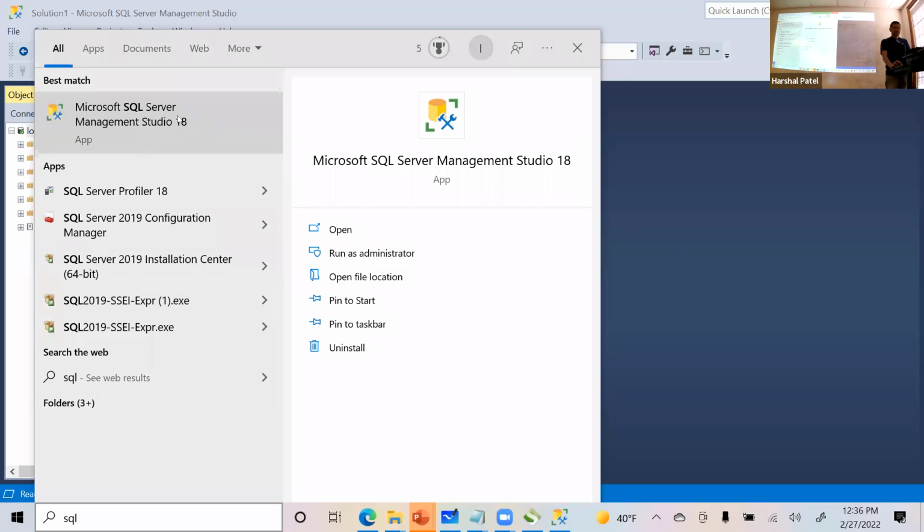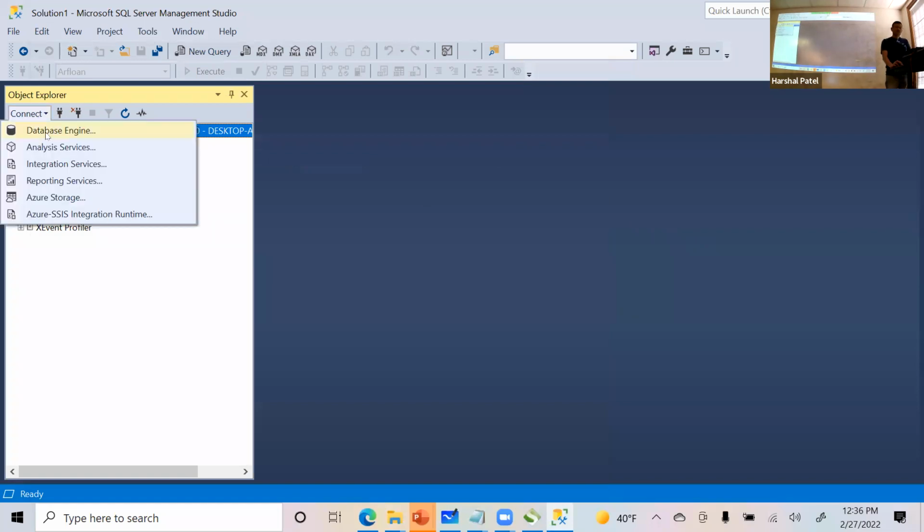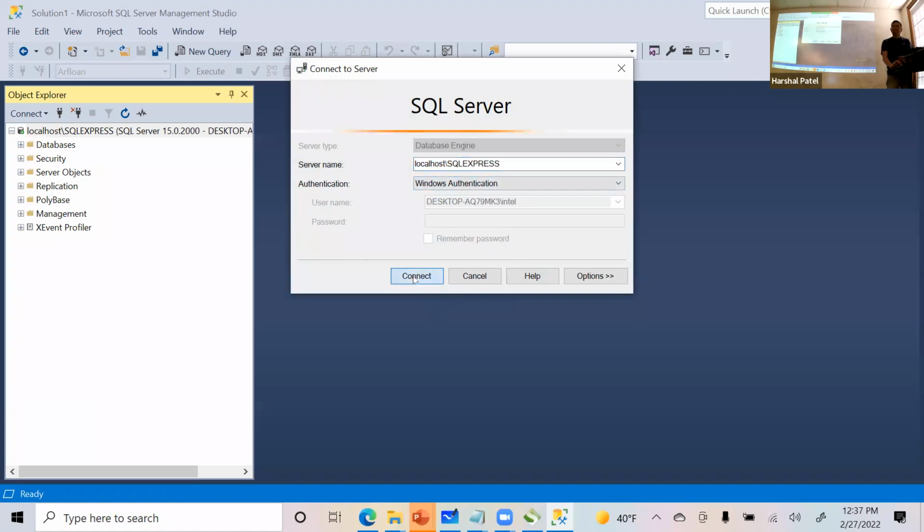Can I connect it? Yes. Yeah, go ahead and connect. So it will pop up a login window, right? Just click connect. See if it works. Connection error. Okay. Connect with what, Harshal? There are so many options. So you have this one, right? Just click on connect. Yeah, see if it works for you guys.